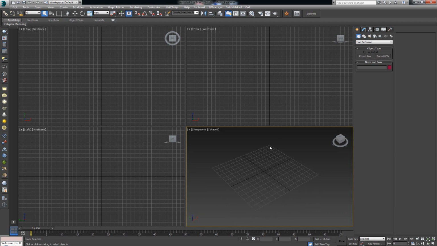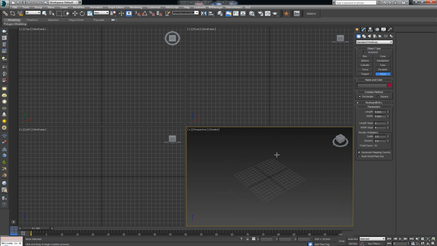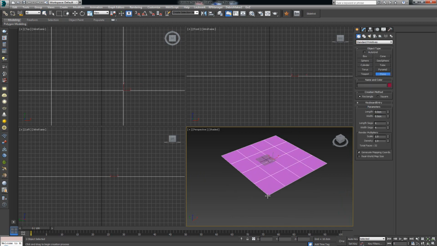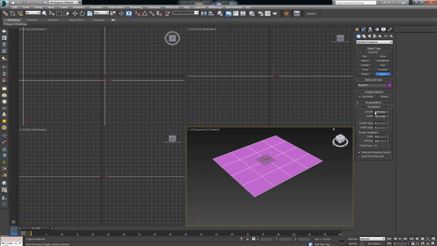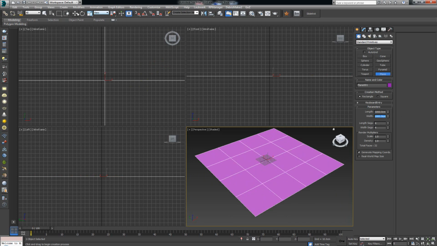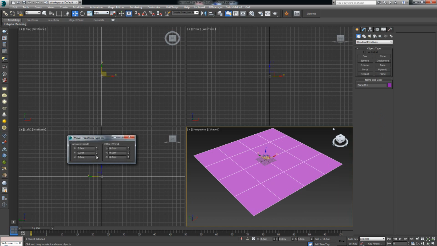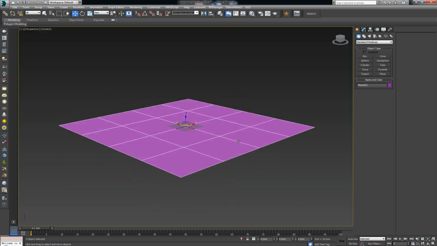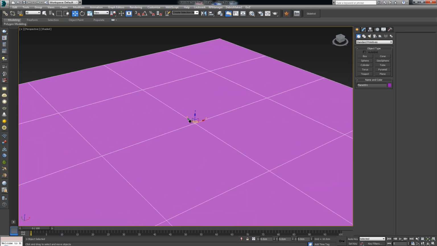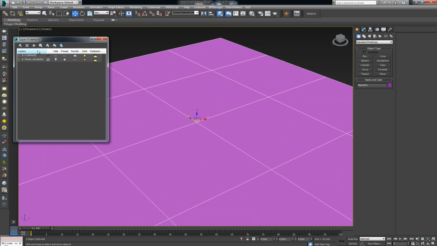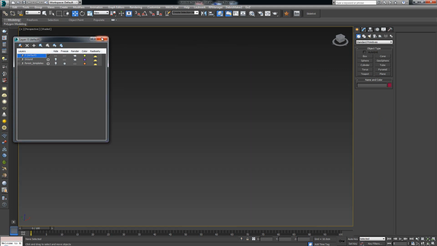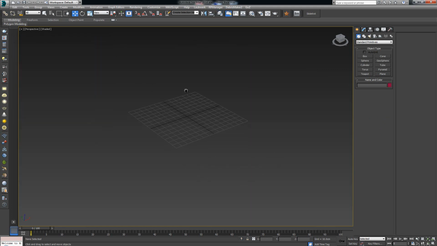So I'm going to make one plane, make it 1000 by 1000, and put it in the center like that. I'm going to put it in a ground layer and hide this layer because I don't need it for now. All right, so we have a plane.